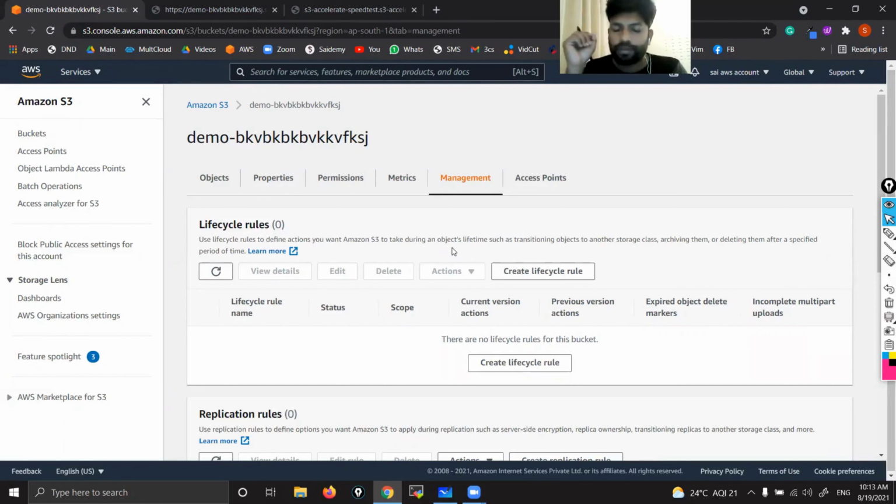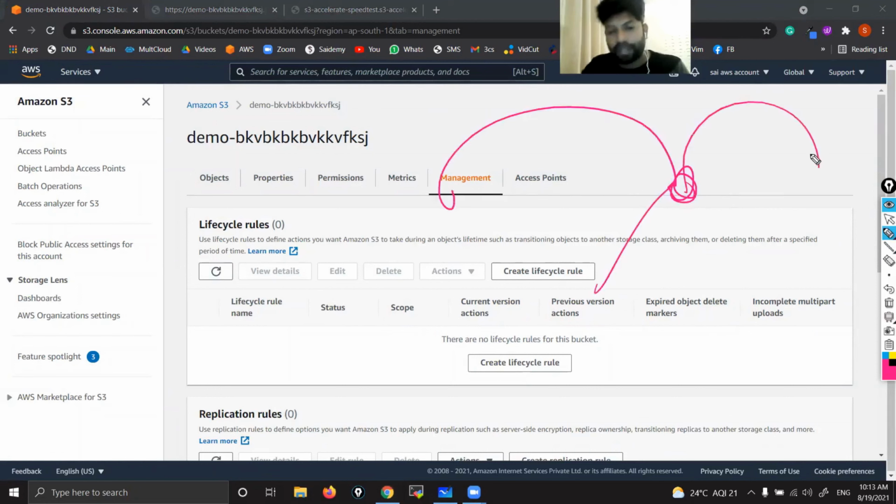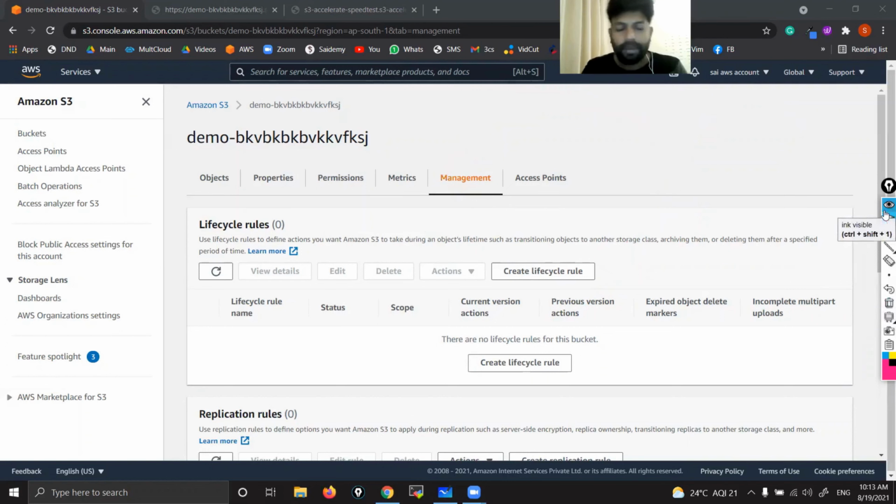That is just a storage class, Intelligent Tiering. If you upload data there, automatically that data will be placed according to the importance of the data, but the data won't get transitioned again and again. It will be placed in one place, fixed. Many options are given according to your use case, you choose that option.